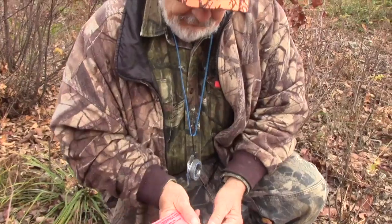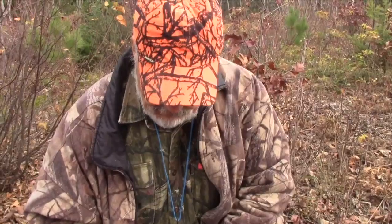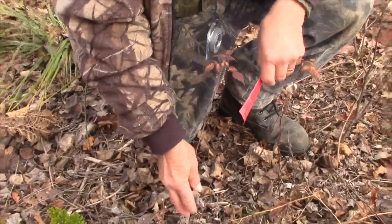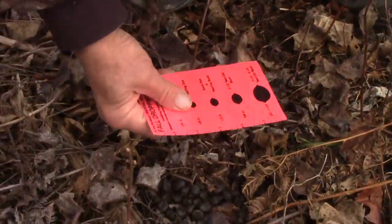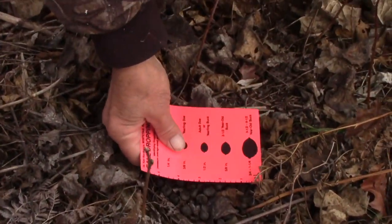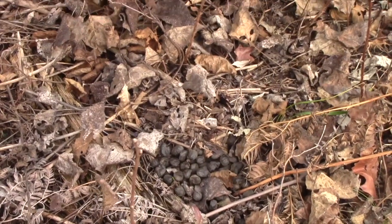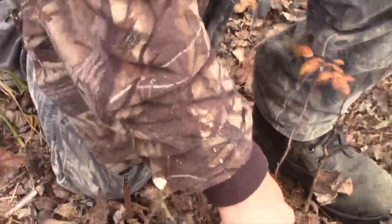My whitetail sign guides — there are 12 cards that cover 12 different subjects you need to know about when you're hunting whitetails. This is one of the more important ones: it's a guide to tell you what kind of deer made droppings. We're looking at a puddle here — there might be some bigger and some smaller. You go with the average size, put the card down next to it. Oh, five-eighths inch — these are a little older droppings, but they were made by that two-and-a-half-year-old buck. The only whitetail in this country that has five-eighths-inch droppings is a two-and-a-half-year-old buck.